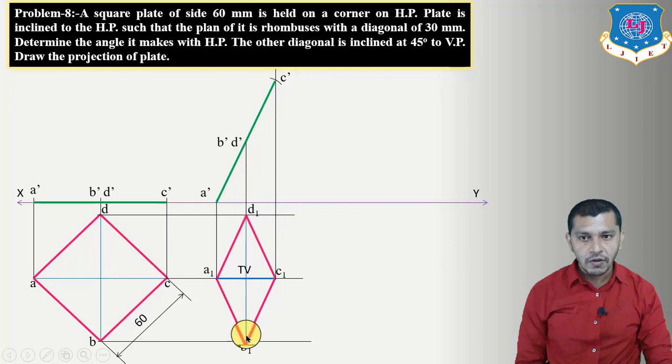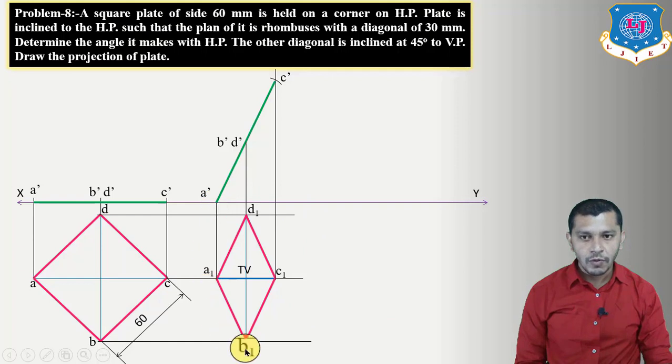So this is the plan of the diagonal BD, and this is the true length of the diagonal BD, and we have given the angle of BD. So right now this given angle is phi angle, it is not beta angle. So how can we find out the beta angle? Now if we observe this figure, the true length of the diagonal BD and plan of the diagonal BD will remain the same. That means beta and phi will remain the same.